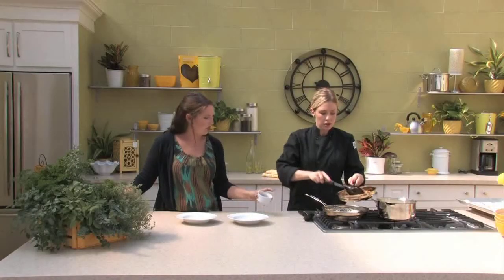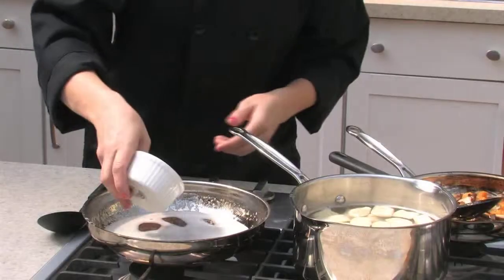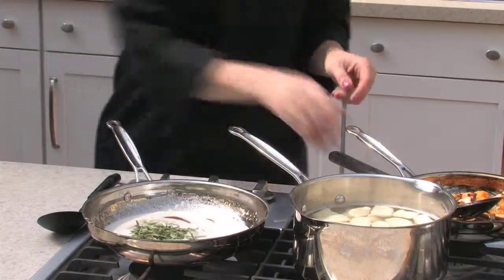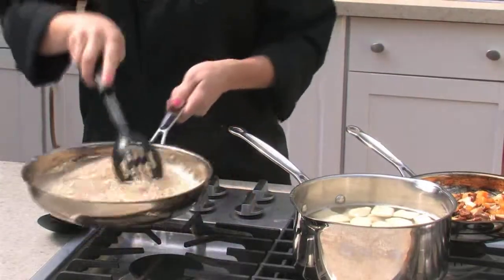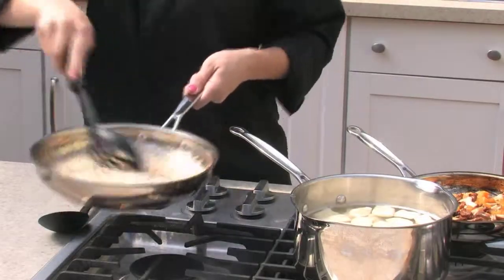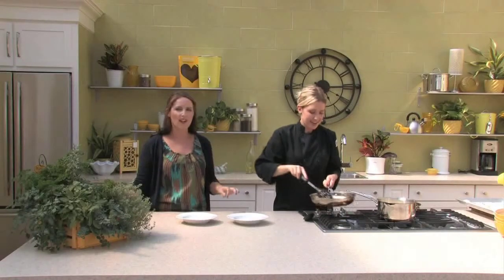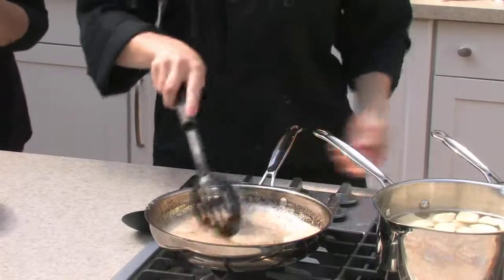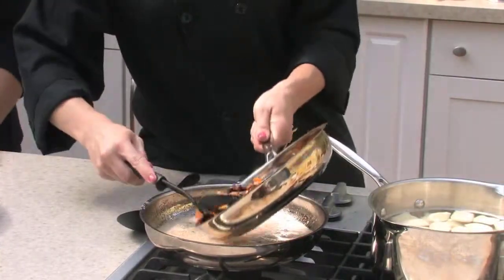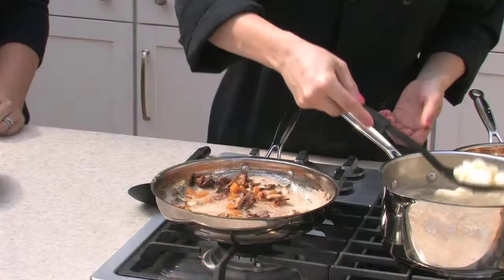We've got some nice fresh sage here to season it as well, and that's going to go in there with the butter. You know what, we should put that in right now. Get it cooking there. Oh wow, it really brings out the aromas, doesn't it? It's just heavenly, and it's so seasonal. There's nothing quite like sage in the fall to bring out those flavors of fall vegetables, like our squash that's going in, and of course butter. Lots of butter in this one. Lots of butter, the butter sauce. The veggies in there, and then we can just spoon this right in.